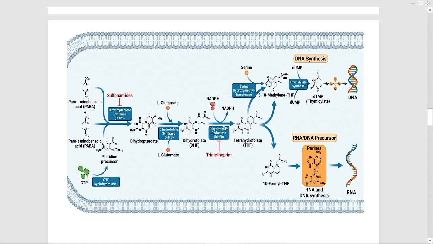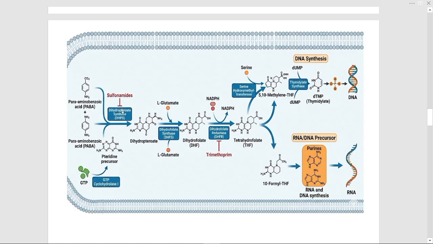So that's the process. Now we have got antibiotics that work by interfering in this process, and these antibiotics target two major enzymes. The first antibiotics fall under the category sulfonamides. They work by interfering with the enzyme dihydropteroate synthase. These are the sulfonamides. We have also other antibiotics that work by interfering with the second enzyme, called dihydrofolate reductase, and that antibiotic is called trimethoprim.